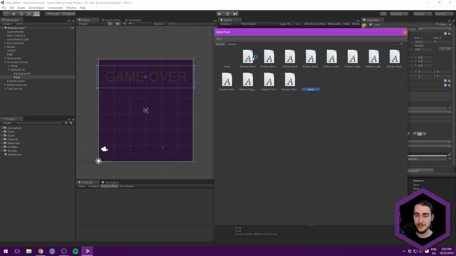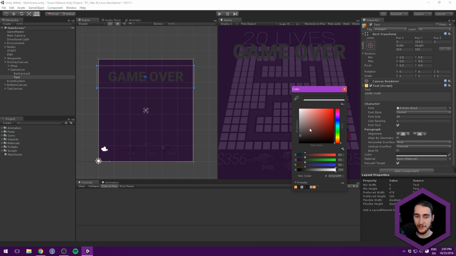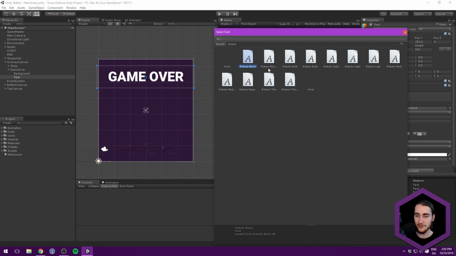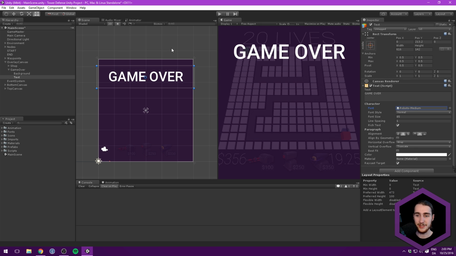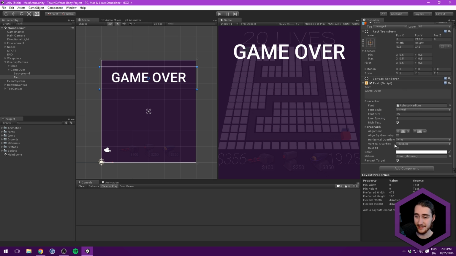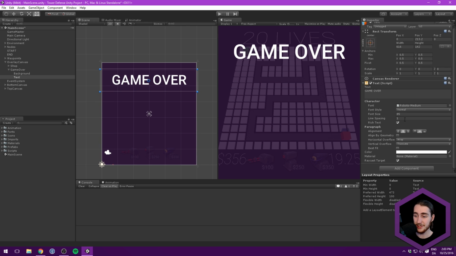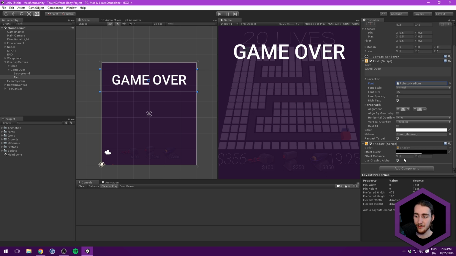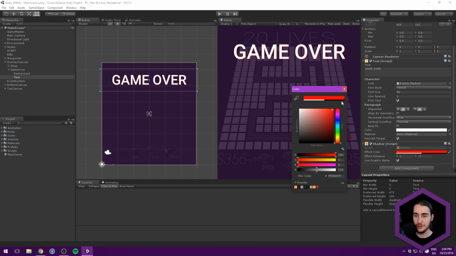Let's also change the font to Roboto Black and change the color here to some completely white color. I actually kind of like the look of this, but I think we don't even need it to be this heavy on the font. I think something like a Roboto medium is actually going to be great. And then we'll put whatever text we decide to show here really in the center and make it really bold to emphasize it. So this looks pretty good. And then what we can do is maybe just add some kind of shadow to this. So let's add a shadow, and we can maybe make this 2 by -2. And you could just make this black, or we could go completely crazy and make it red.